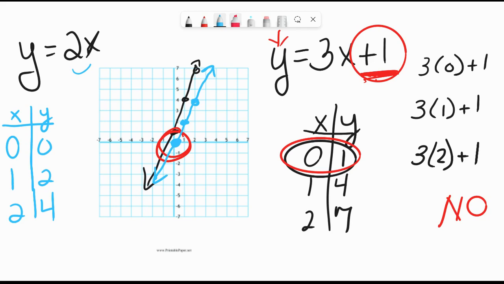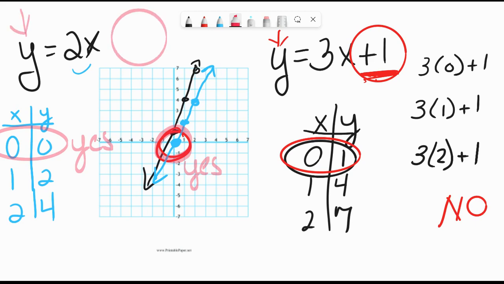And you can see, now we're looking here, again, point of origin. It does cross the point of origin. This is a yes. It does cross the point of origin. In the table, you can see that it has 0, 0 in it. That's a yes. And over here, since we're not adding anything, the y is by itself, so it's in slope-intercept form. We're not adding anything, because the y-intercept is 0. That's a yes.